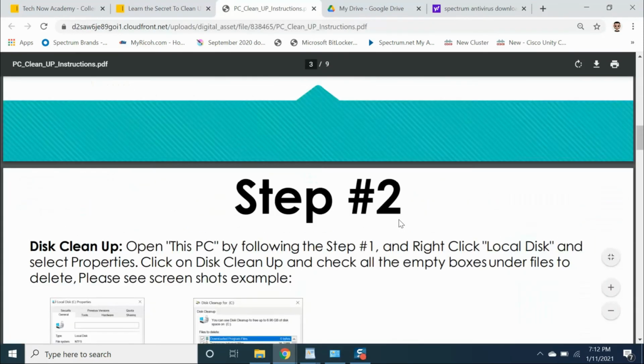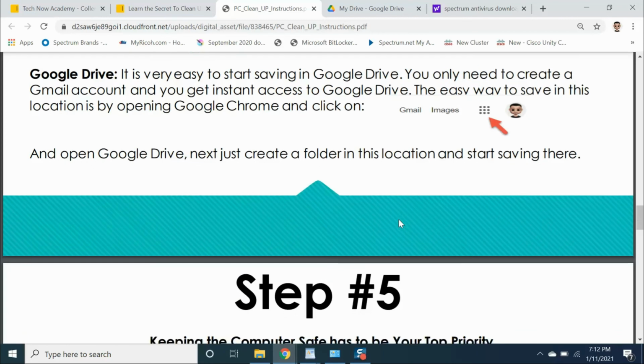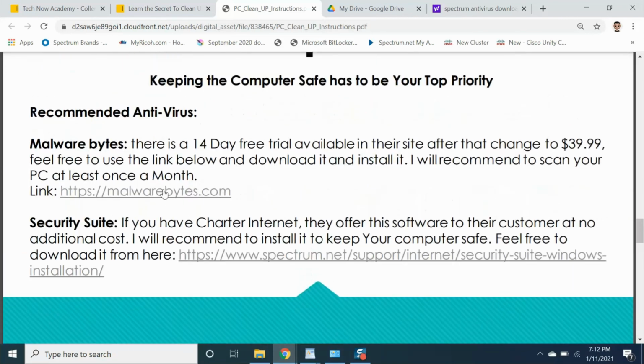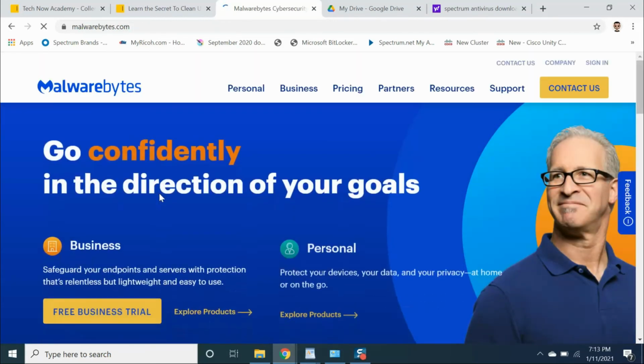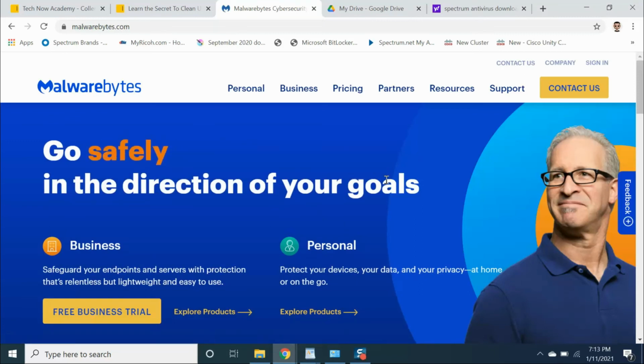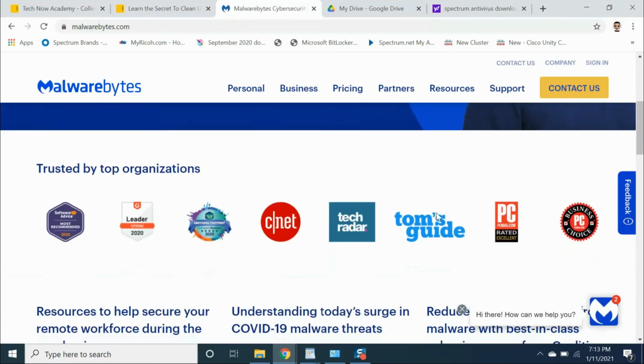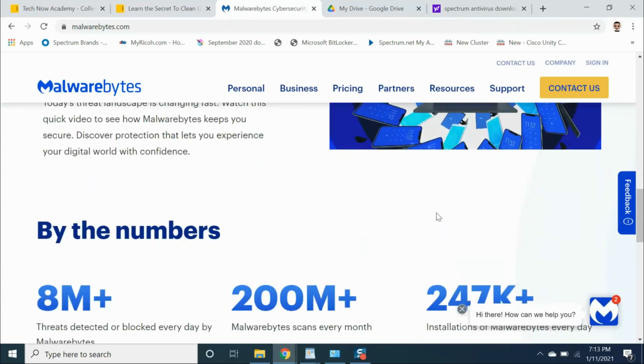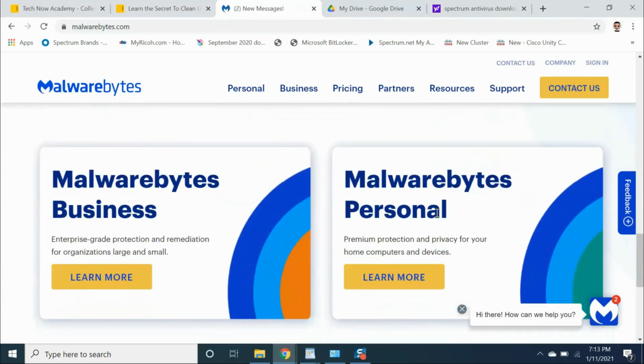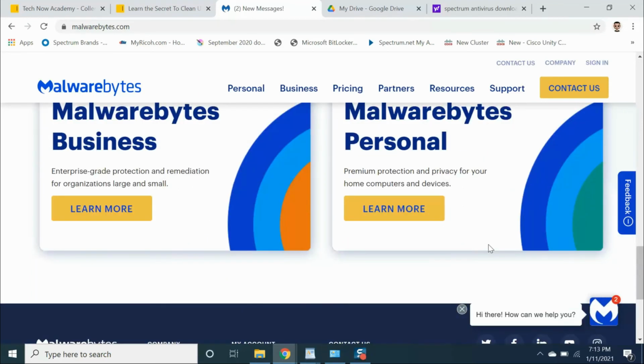The other link in here, if we go back to the PDF, is Malwarebytes. That's another antivirus which is not free, but they give you a 14-day trial. So if you're worried that your computer might be infected with a virus, you can install the 14-day trial and scan it, and it will remove most of the malware or most of the spam virus that your computer might have.